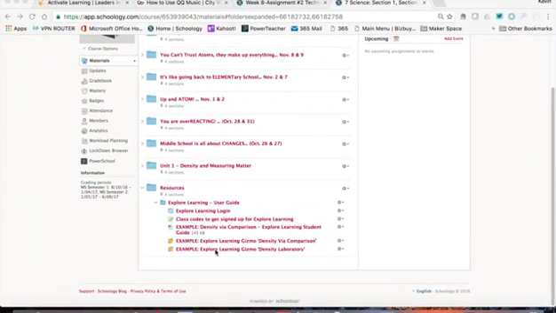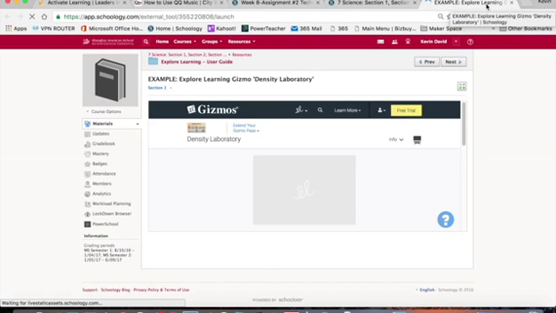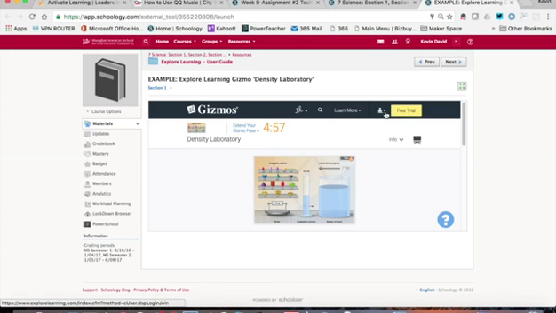One of the problems we run into when you open a Gizmo, if you're not logged in, it'll give you a 5-minute time limit. So we'll look at this second example right here. And if you're not actively logged in, you will be given a 5-minute time limit. You're allowed to use these gizmos for 5 minutes a day to try them out.